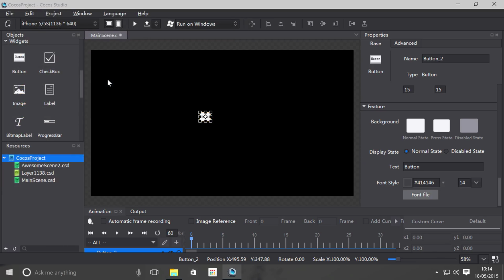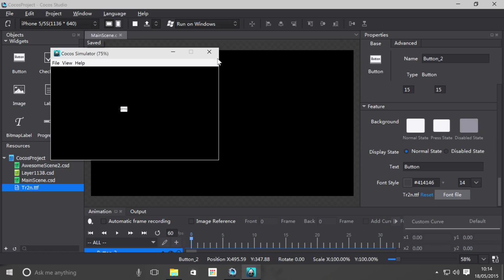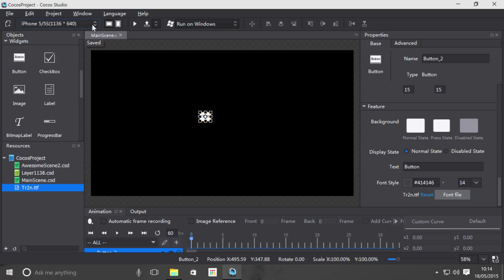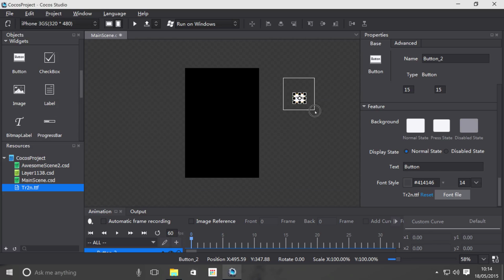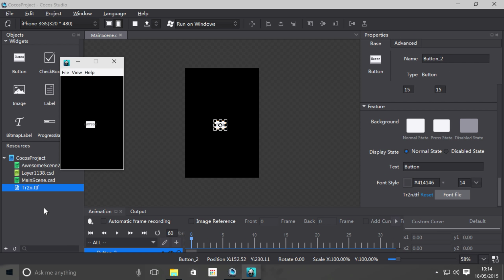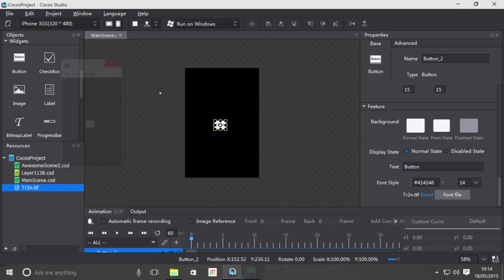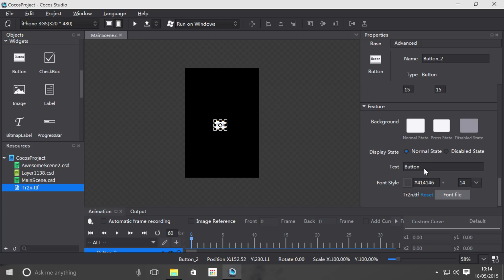So if I just double click this font, and if I run it, it's a little hard to see, so what I'm gonna do is just tone down the design resolution so the button itself is bigger. Now run this bad boy. Actually, well, you know what, I'll zoom in so you can see it. As you can see, we have the button, it's got a different type of text to it. So it's that simple to just change the button text.